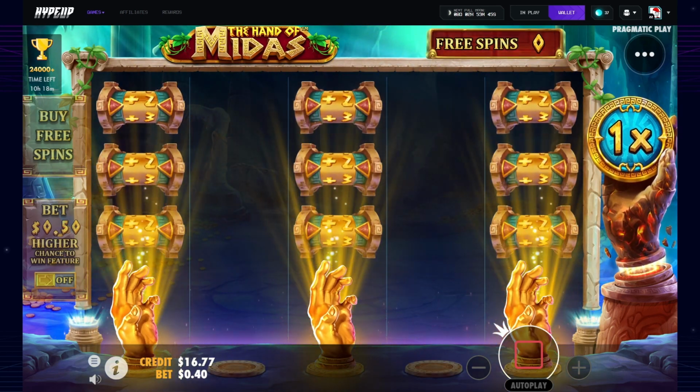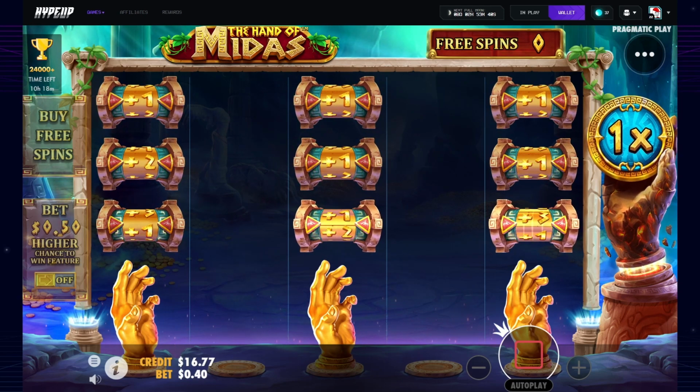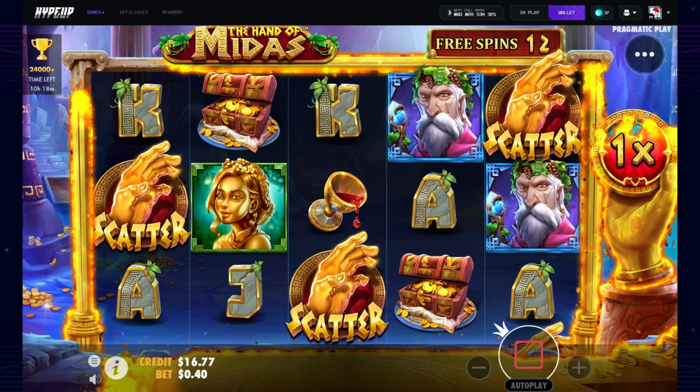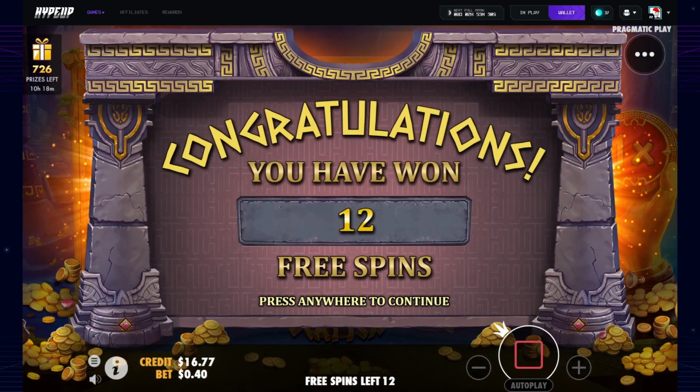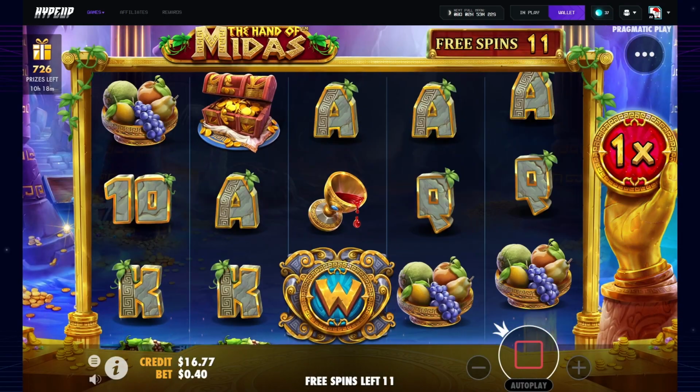Oh, okay, so it's the wheels. Alright, 1, 2, 1, 1, 2, 1. Nice, so we got 3. That's like 10, I believe. No, 12. Nice. 12 spins, see what we can get. With another hand we could have only got like 3 to 9, but still, we wouldn't have got 9.